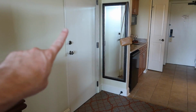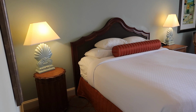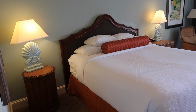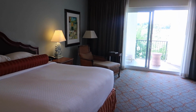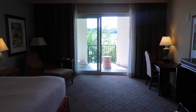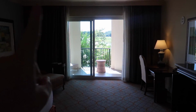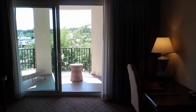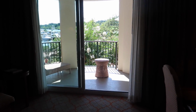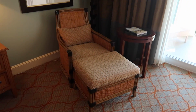This is an adjoining room here, so if you wanted to book two rooms, you could. It is the middle of the day, but we turn the lights on anyway, just so you get an idea of the lighting. Toward the end of this video, we will return in the evening, so you see what the view in the room and the view out the balcony is during sunset and the twilight hours. Oh, I didn't point out this chair. Just a lounge chair here.